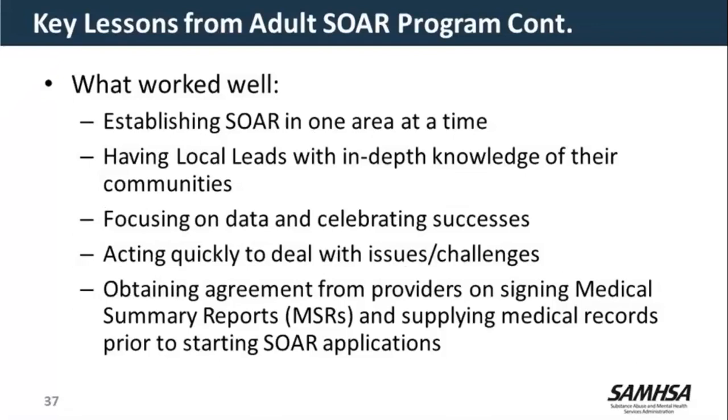But lots of things have worked well that we also want to embrace. One of the things that we found really helpful was concentrating on growing SOAR area by area. So rather than having a scattergun approach, saying, okay, let's come into this community and really work on establishing it, and then use those lessons learned to move on to the next community. And they can also be mentors as well.